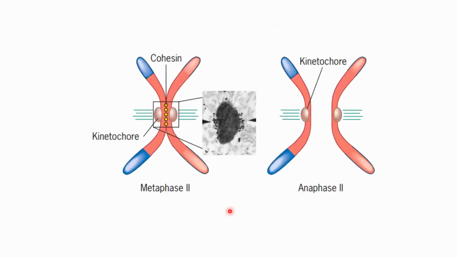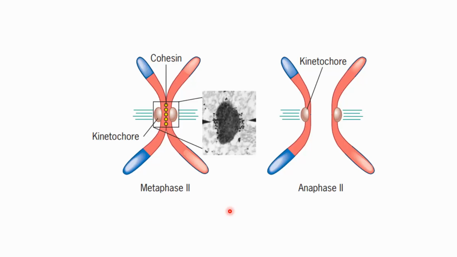And this diagram represents the metaphase 2 and the anaphase 2 stages of the meiosis 2 cycle. Unlike metaphase 1 and anaphase 1, where we see the separation of the homologous chromosomes, the paternal and maternal chromosomes getting separated, in this stage we can see that in case of metaphase 2, it is the sister chromatids that get separated.